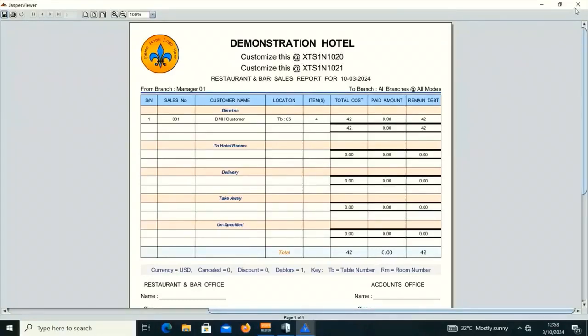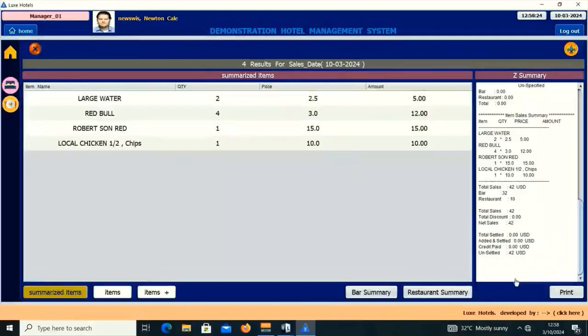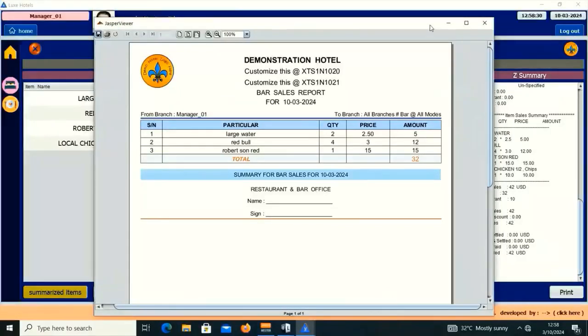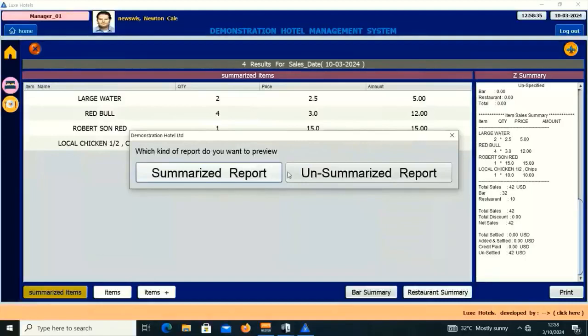Let me brief you on the other reports. There are so many reports right here, but let me go to these other reports. So all these reports may be generated. The bar summary may be generated. All the restaurant summary may be generated.